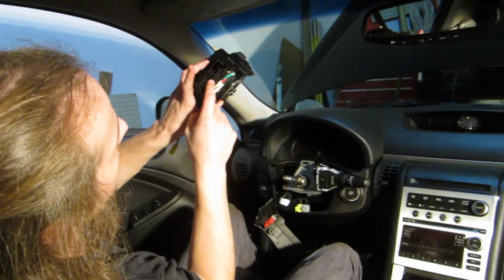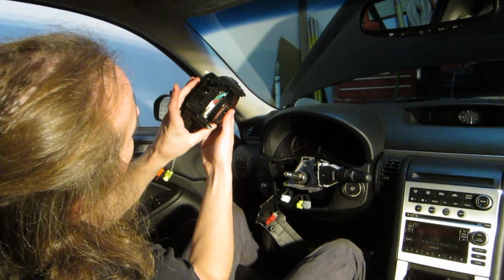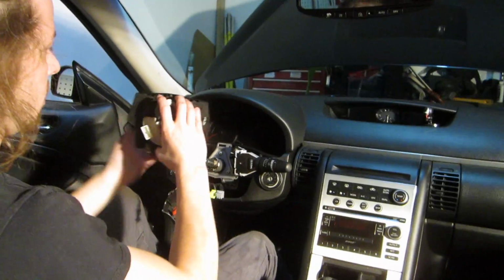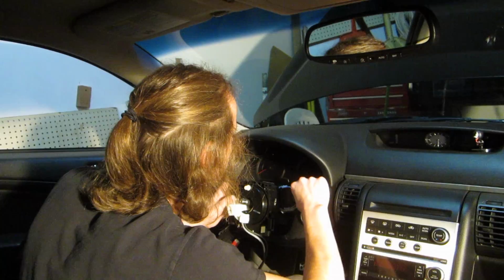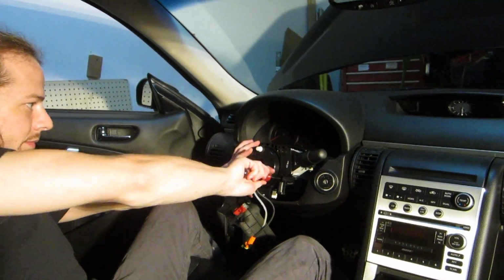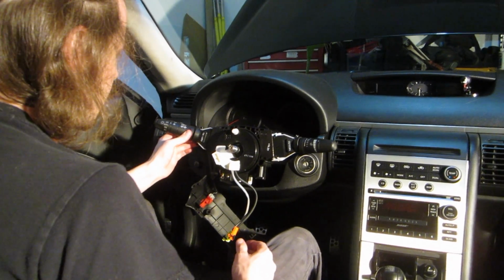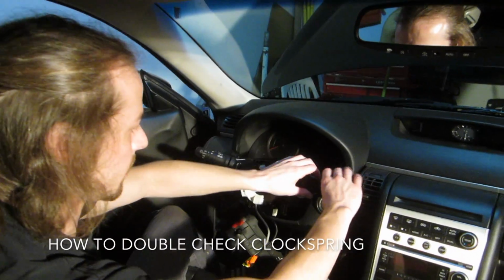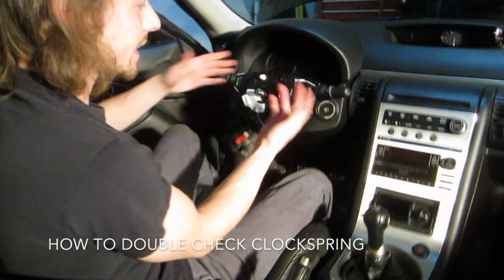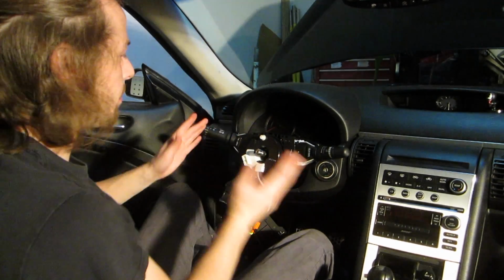There's like a mark right here, and then they put a little dab of whatever just to make sure that you know where that line is. Okay, so line up that line, and then we put this sucker. I'm gonna attach my turn signal. It's always good. Alright, I've got my other whatever this is, but I've got it disconnected because that one dab of grease that we're using to line up, I'm not able to see it from this side.